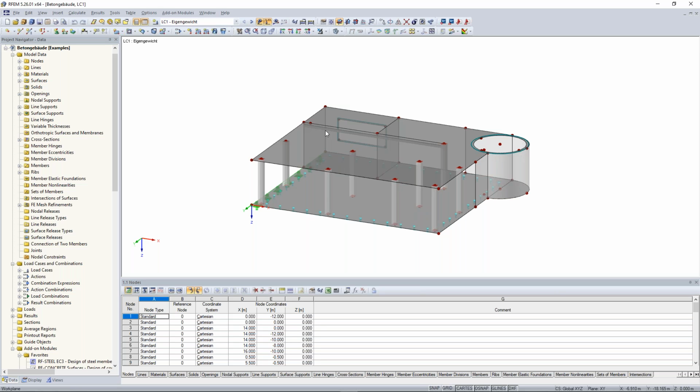And the first example will be this flat truss beam girder made of timber. Okay, so therefore I click here on new model in the symbol bar.